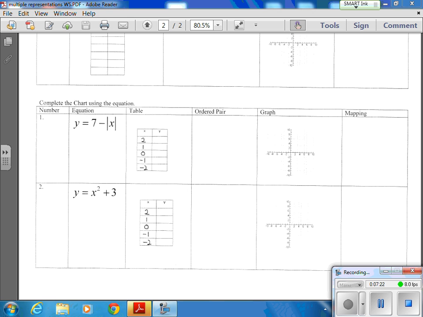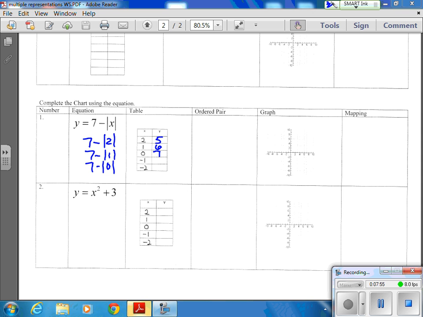Right? So the way this works is they're giving you the x value, so in the equation you replace the letter x with the number they gave you. So for instance, if I put the 2 in, I'm taking 7 minus the absolute value of 2. The absolute value of 2 is 2, so 7 minus 2 makes 5 come out. Then the next one, you would replace the x with the 1, so 7 minus the absolute value of 1. Absolute value of 1 is 1, so 7 minus 1 is 6. Then you're going to do the same thing, 7 minus absolute value of 0. Absolute value of 0 is 0. 7 minus 0 is 7.